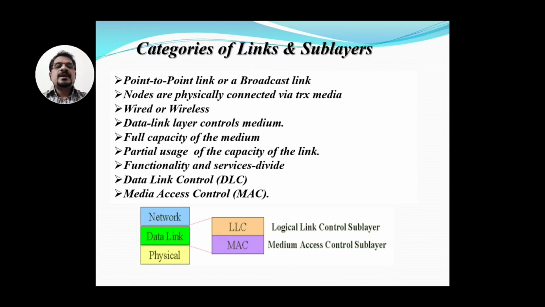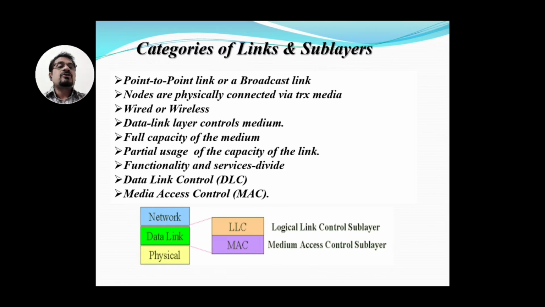There are 2 ways it can do the communication. Either it may be a point-to-point link or it may be a broadcast link. Sometimes the IP address alone cannot be used to reach the destination point. In those cases, it requires some link addresses also. Sometimes the next link address may not be available. In that situation, it has to broadcast that information to identify which is the next destination node. At that point, the broadcast links are very useful. So the 2 ways the communication is going to happen: one is point-to-point link and another one is broadcast link.